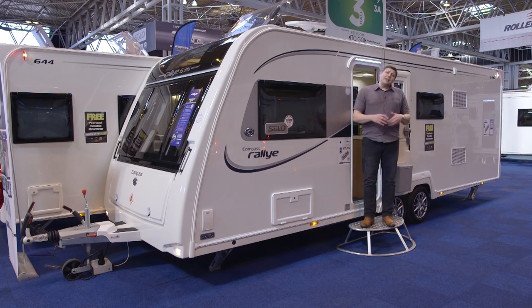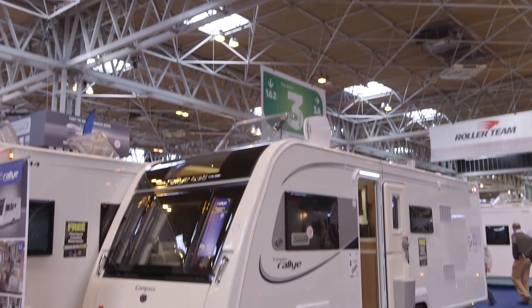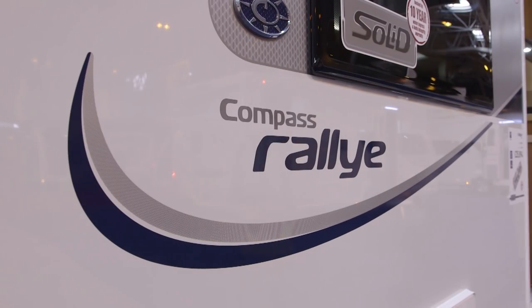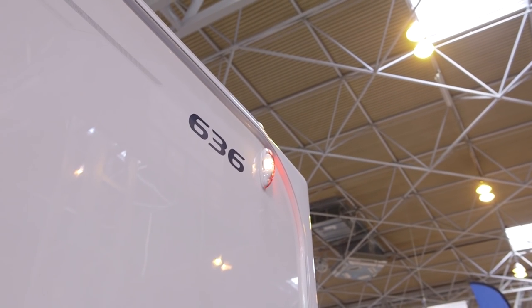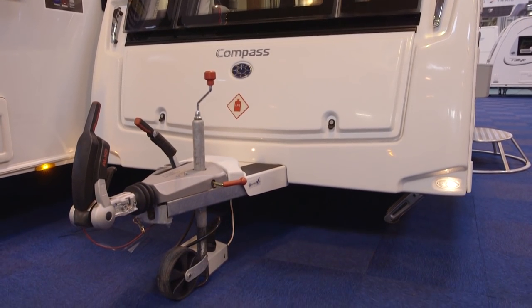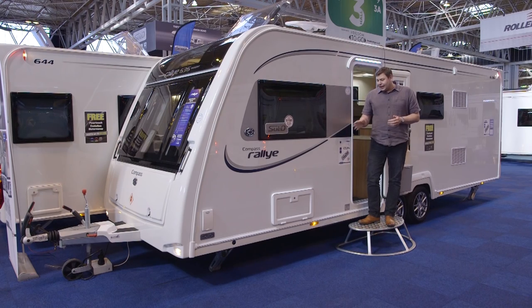Normally when we look at family caravans we look at price and weight, because most families — certainly younger ones — operate on a budget. But what about if you've got a large tow car and an equally large wallet and are looking for a bit of luxury in your family van? Well, how about the Compass Rally 636. It costs more than £25,000 and weighs in at a relatively substantial 1,760 kilos, with an optional upgrade to 1,900 so you can haul all your gold with you. It's a pretty good-looking van and it's packed with kit — every Alco goody you could want, with secure receivers for those alloy wheels on the twin axles. There's a gas barbecue point, external access to the lockers, and of course remote control for the Aldi wet central heating.